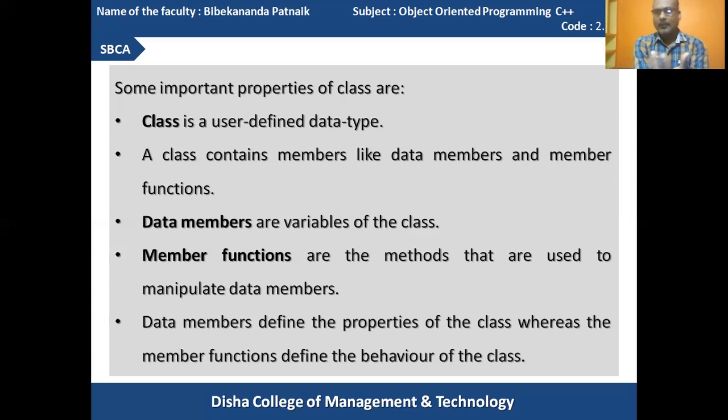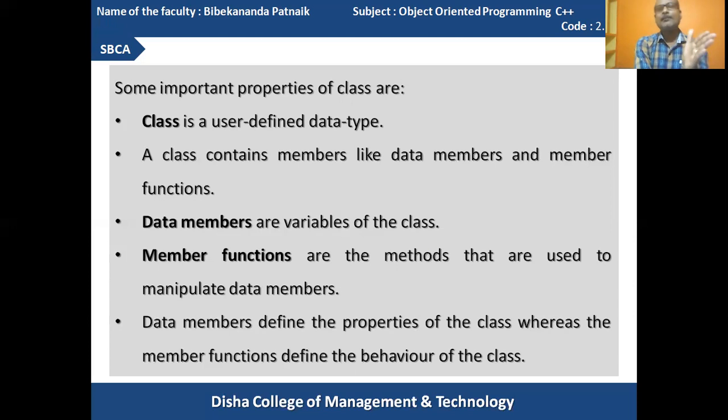We will learn all these things in the coming classes. But first, a class always has a section called the data section, or you can say the variable section, and the member functions are the methods or procedures used to manipulate the data. Data members are private in nature because of security concerns, and member functions are public in nature. So whenever an object accesses the property of the class, it directly accesses the member functions instead of data members.